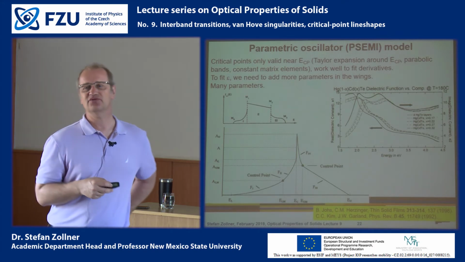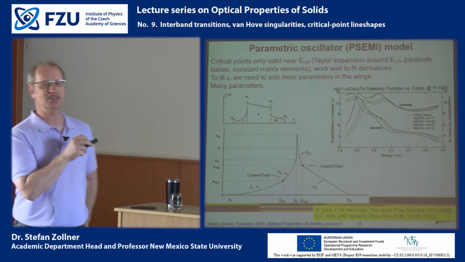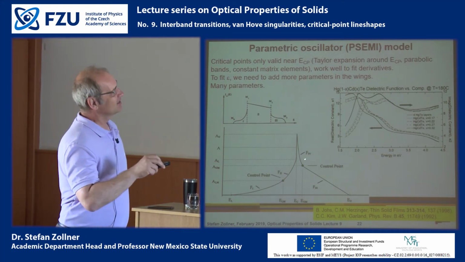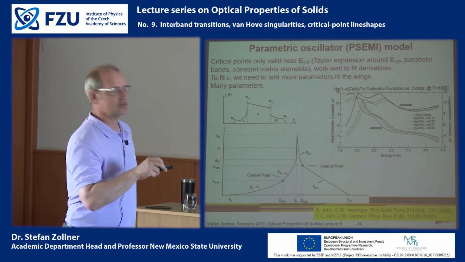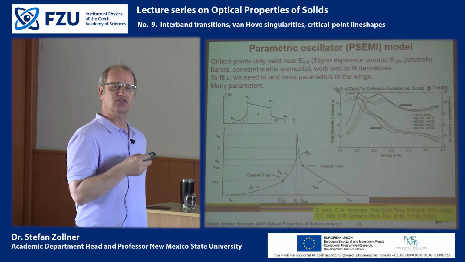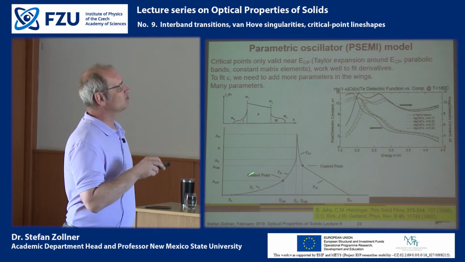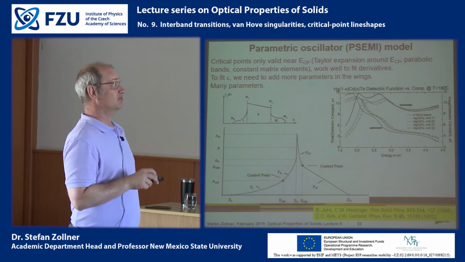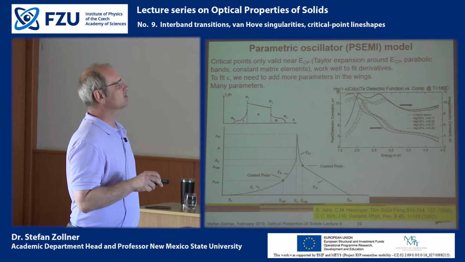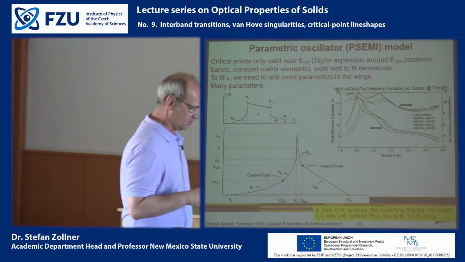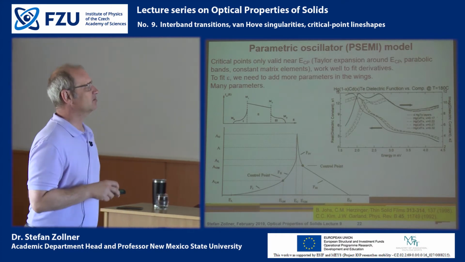Usually when you try to fit line shapes, then the tails is what kills you. You can find the peak. But then the peak might be asymmetric. It might be different on the left or on the right. And to get a really, really good fit of the peak from over the complete spectral range, that can be very, very difficult. So Jim Garland at the University of Illinois, Chicago, was one of the first who thought about this.